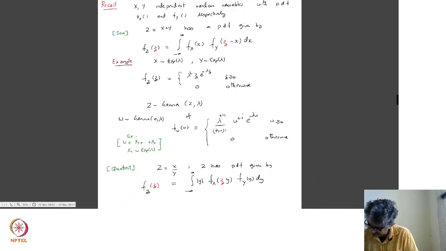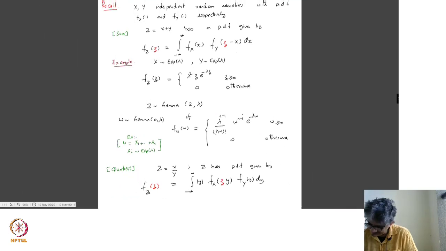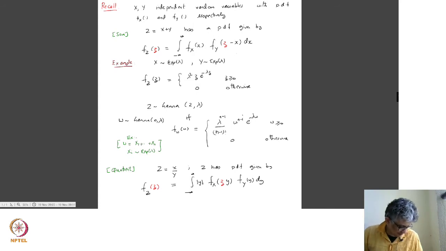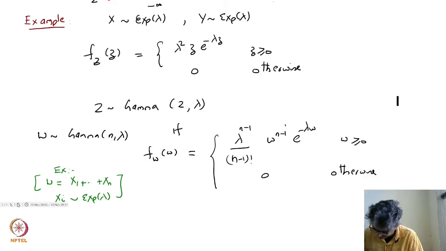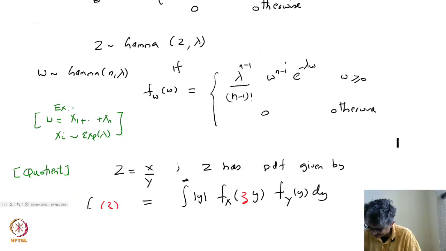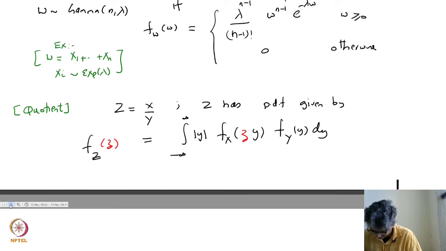I'll just summarize this a little bit so you can see the whole page. Very good. So now I just want to do one more example. Gamma came out naturally as a sum of exponentials. There are two interesting and important random variables in statistics, which I'd like to illustrate by doing a couple of examples.